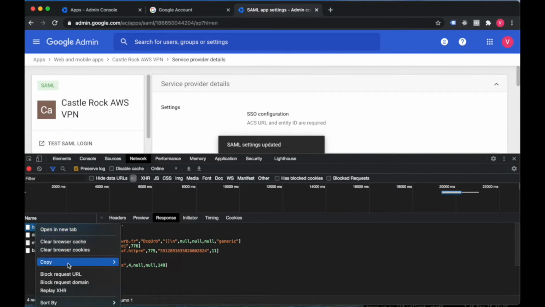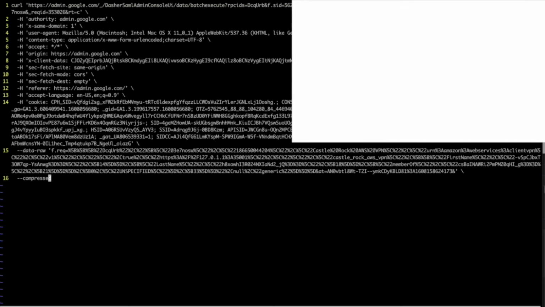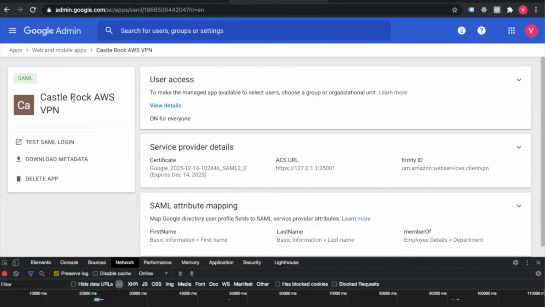And I'm going to do this copy as a CURL. Now what I'm going to do is open this up inside of a temp foo file, and now I'm going to go through and actually change it. So where it says 127, I'm going to come in and move this to HTTP, change this back to a 0, and now I'm going to execute it. Boom, can just refresh the page. You'll see that it now says HTTP. So that solved that problem. So that's the hack that we needed to do.